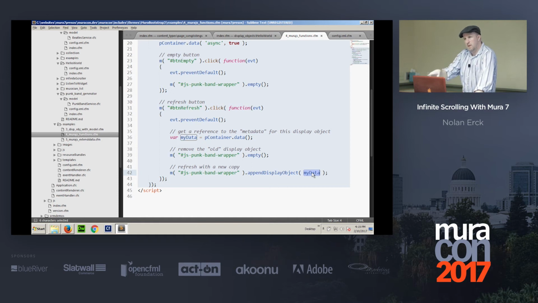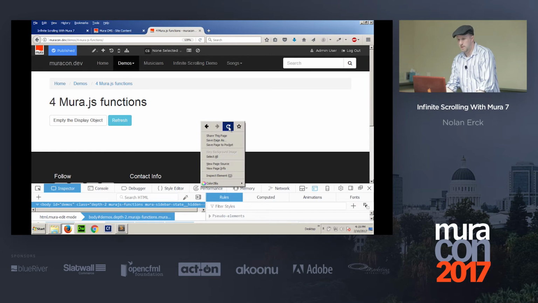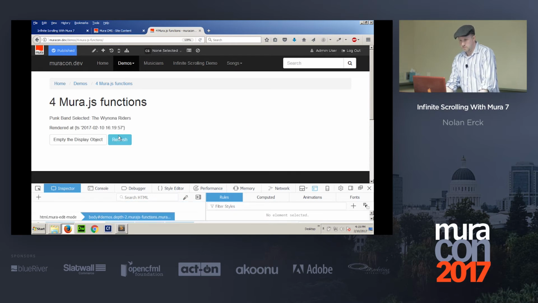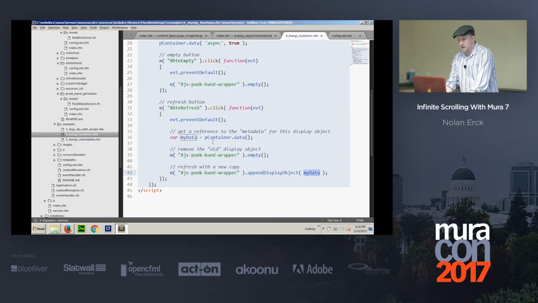But because the insides of that display object call that model service file that creates a random new band on the screen, whenever I load that up, it'll wipe out what's there and refresh it with a new instance of the code. So I have three things here. Save a copy of what the display object looked like before, blank out that div so that we can give it a fresh new copy of whatever I wanted earlier. And we'll play with this data attribute a little bit more in the next example.